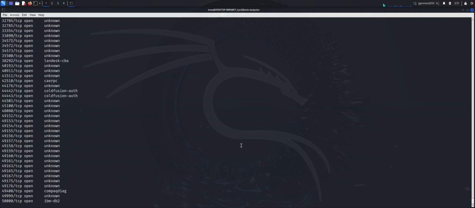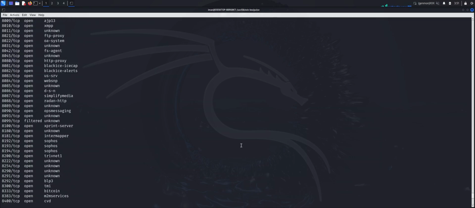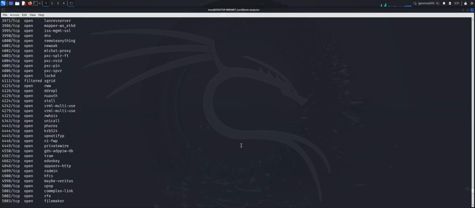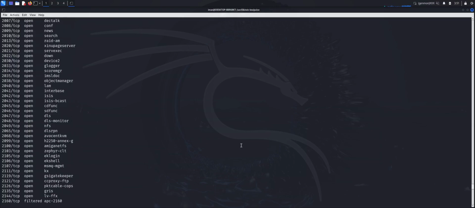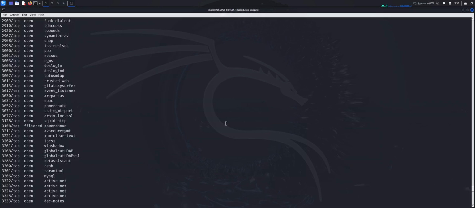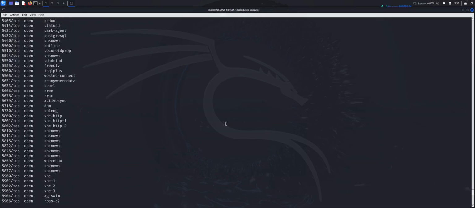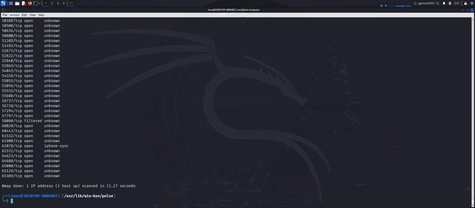You see, when I wanted to scan the IP address, it took so long, but when I use this command, -n, okay, I think my terminal is full.